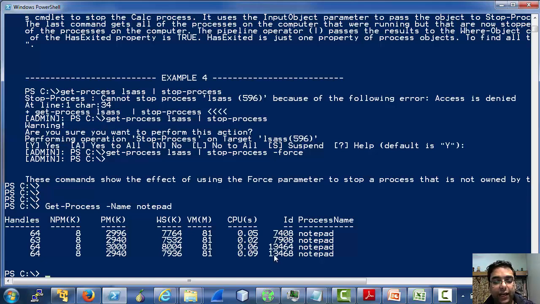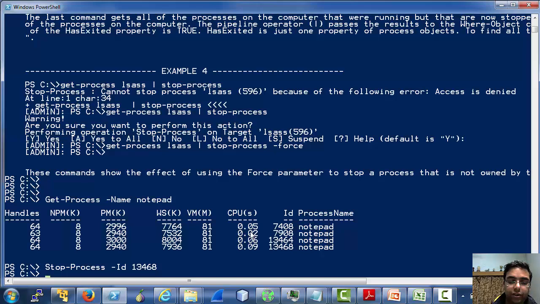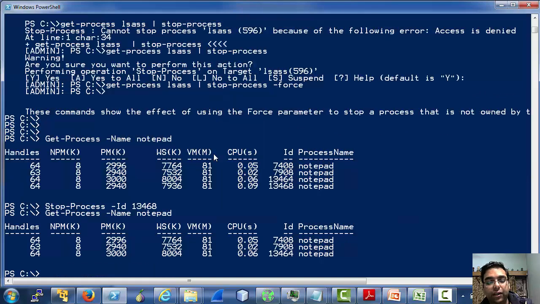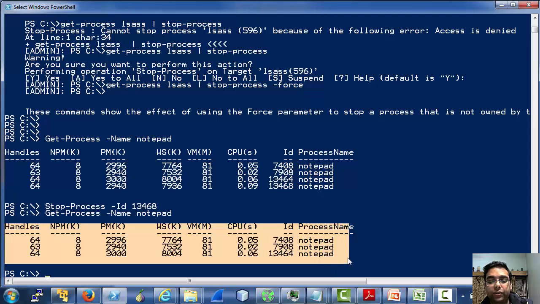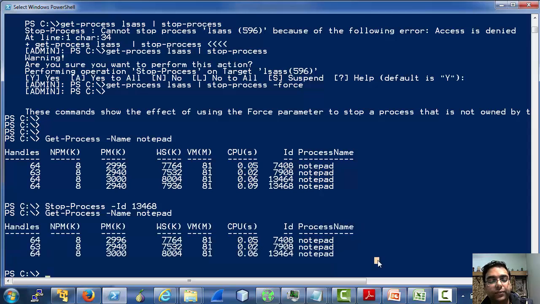Let's try stopping one. Let's use Stop-Process with Id 13468. Now let's run Get-Process again and see the number of notepad processes running. As you can see, one process has been stopped.